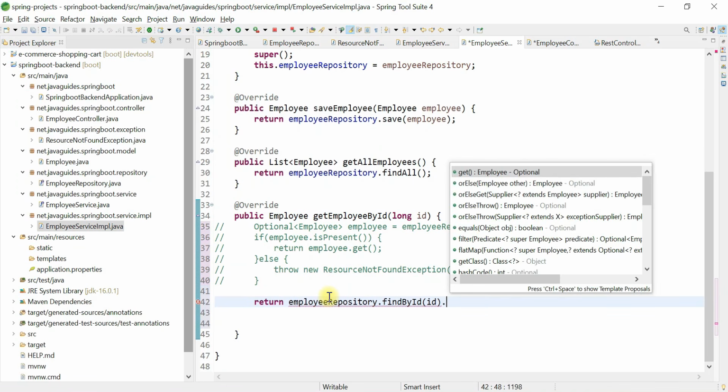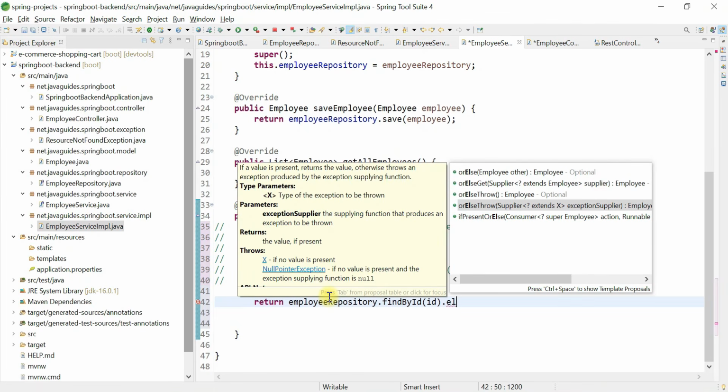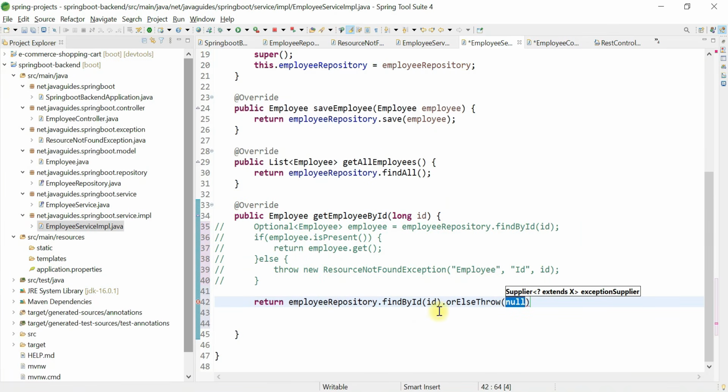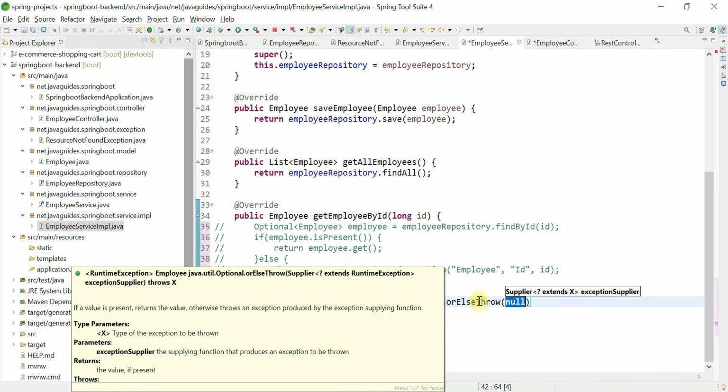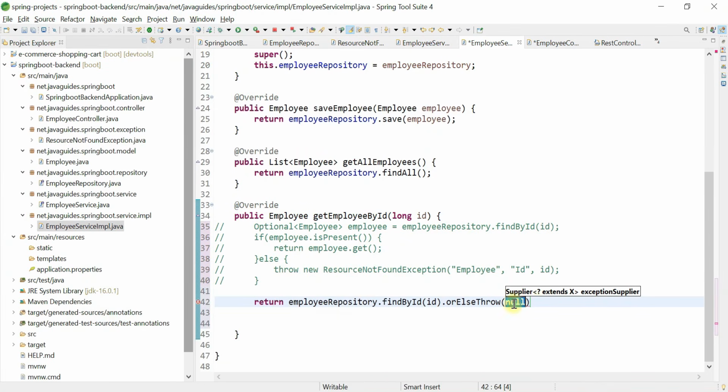It returns Optional, so Optional has a method called orElseThrow. We're going to use the orElseThrow method to throw the exception if the resource is not found in the database. If you mouse over orElseThrow, look here, this method uses the Supplier functional interface, and we're going to use a lambda expression to implement the Supplier functional interface.